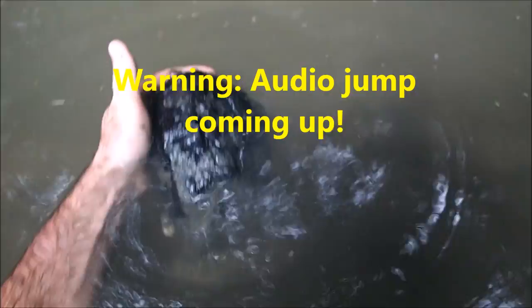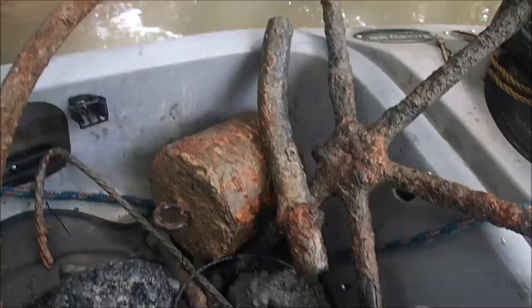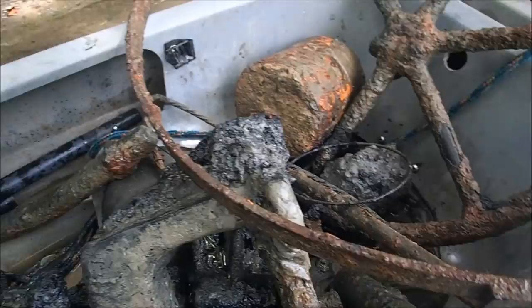I got my second load and I'm going to have to dump it here by this tree — I'm making a big pile. I may come back and get it someday, but I may not. I did find another one of these links for the railroad; I've been finding a ton of these lately, and I'm going to keep that. I'm also going to keep this little pot lid — kind of interesting, I might be able to make a display out of it. Again, a lot of railroad iron here that I am not going to keep.